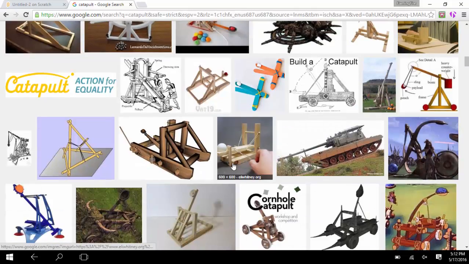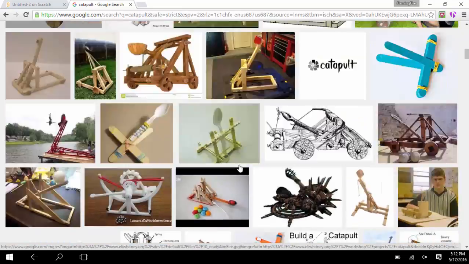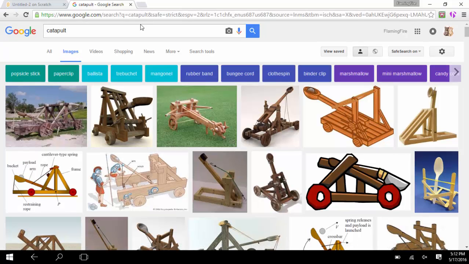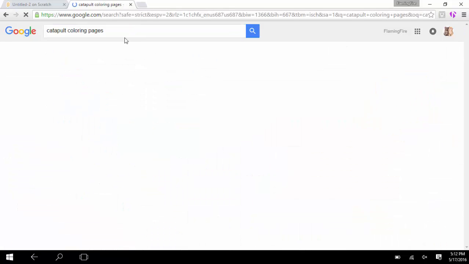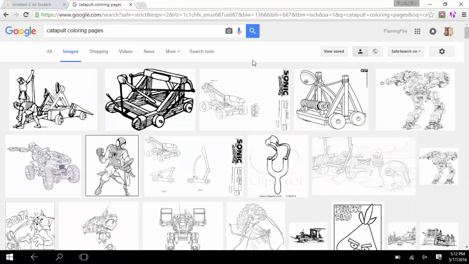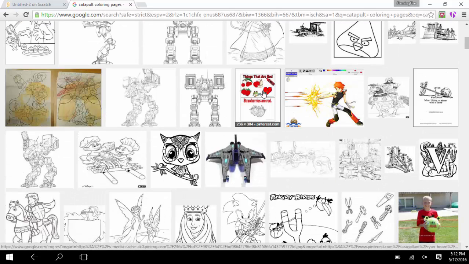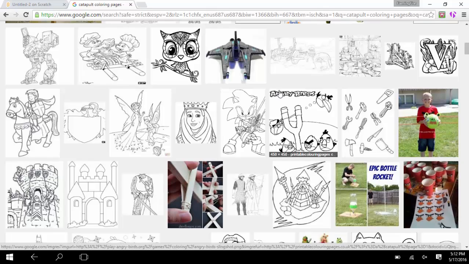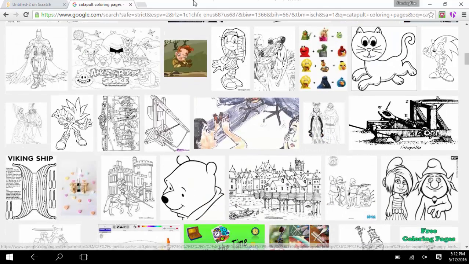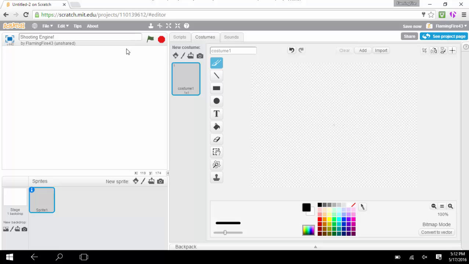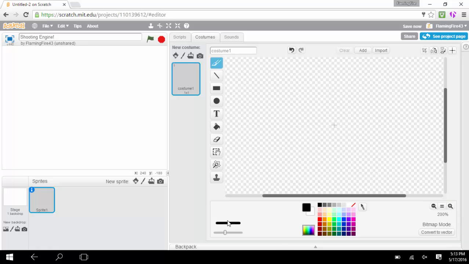Let's just do Catapult color pages. Okay, you know what, let's just draw it. You can continue to look for a drawing that you can use. So yeah, I'm gonna just draw our own catapult.